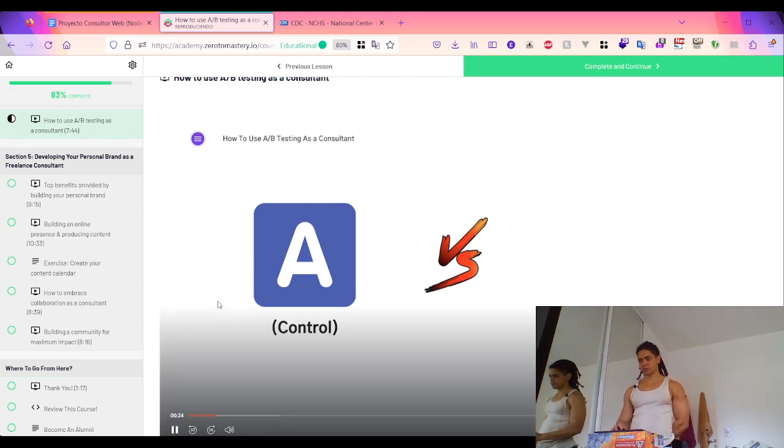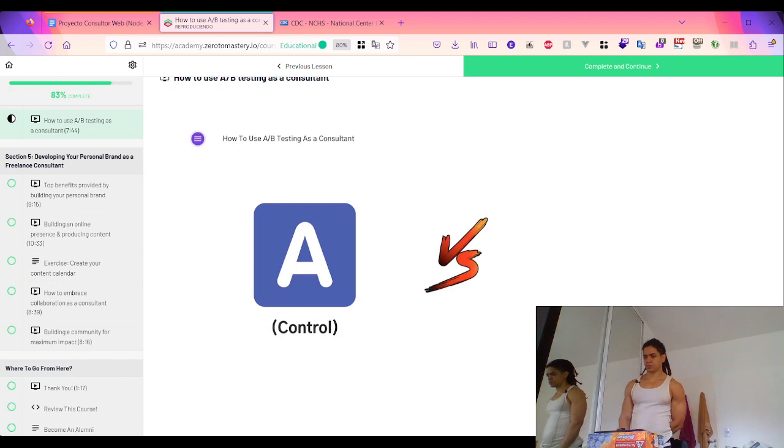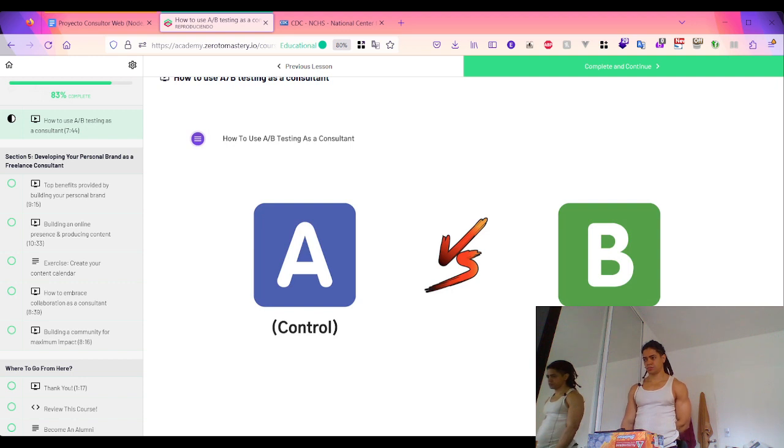So in any experiment, you need to keep a version of the original element that you're testing. So when you're conducting an A/B test, you set up the unaltered version as your control. So let's say it's a landing page that you're using. That would be the current landing page that the client is using. And then let's get to the next thing that you're testing, which is the treatment. So the control versus the treatment. The control is the original, and now the treatment is the optimized version, which you expect to possibly perform better.